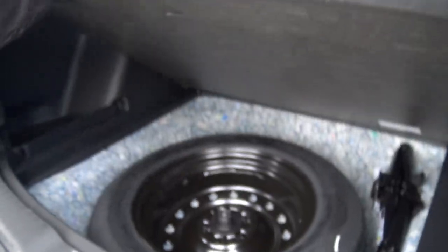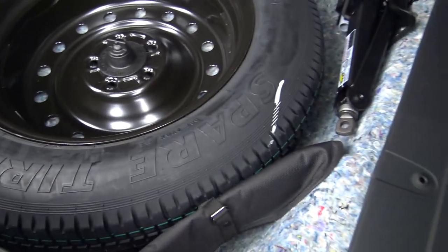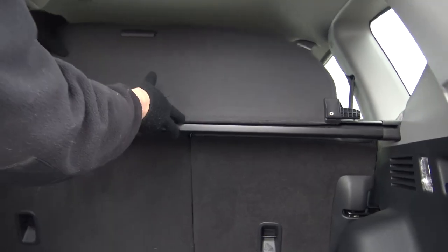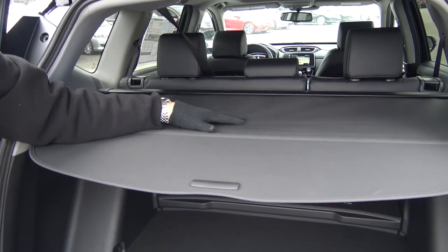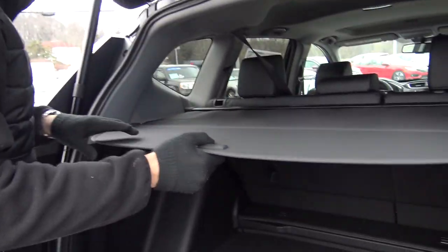I'm going to lift this up and take a look. That's a nice large full-size spare with all your changing tools that you need. Whenever you're carrying things, you can just close this — you close the door and then you have some privacy. People don't see what's underneath here because it's none of their business. That's your stuff.